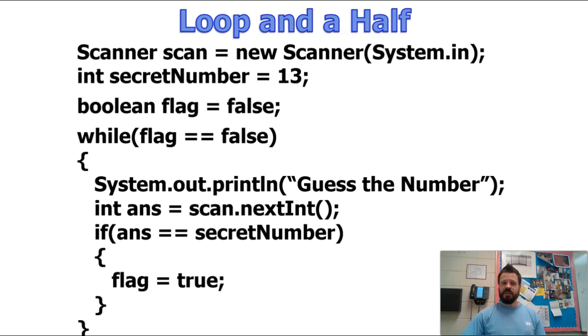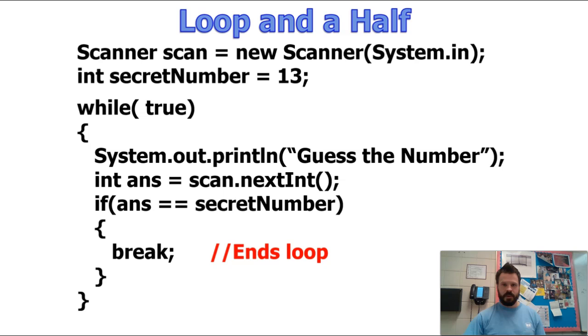Kind of a solution. Now we avoided repeating some code here, the prompt and the actual getting the answer. However, we had to add a whole bunch of other code. We had to add an extra variable. We had to add an extra conditional. I'd say this doesn't really make my program any simpler. Okay, here's how I can do that though, basically with the same idea.